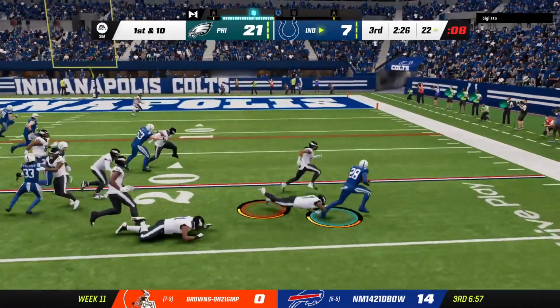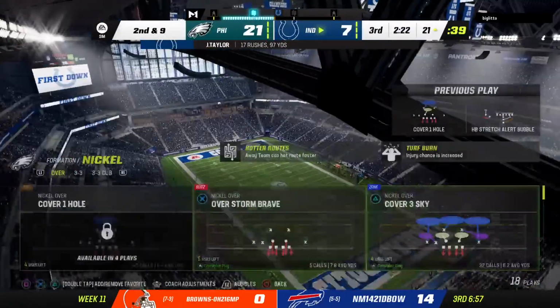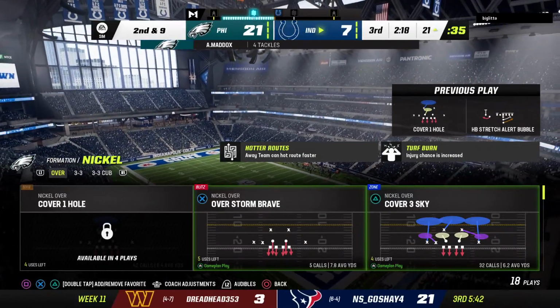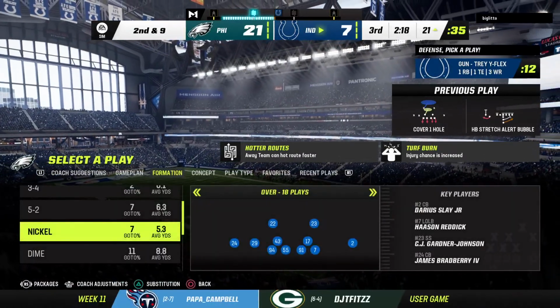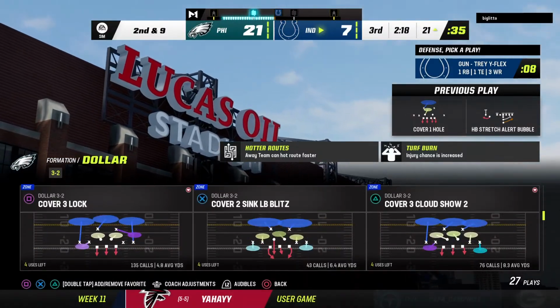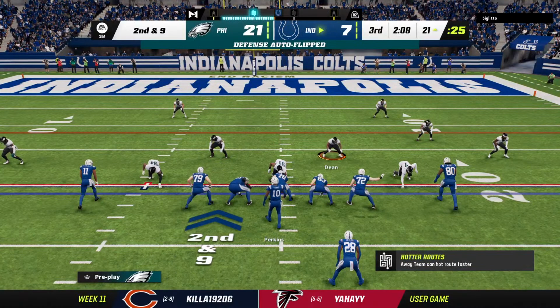A give for Taylor running right side. Then he'll be taken down near the 20 at the 21. Just a yard on the pickup there, and it'll bring up a 2nd and 9. Not a whole lot there. The defense was ready, it looked, for that run-pass option. You get the sense that next time he has that opportunity, he may keep it himself and get to the perimeter. Probably owes his back a little bit of an apology on that one, huh?